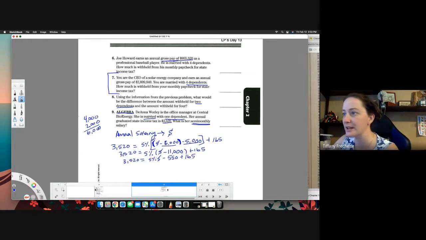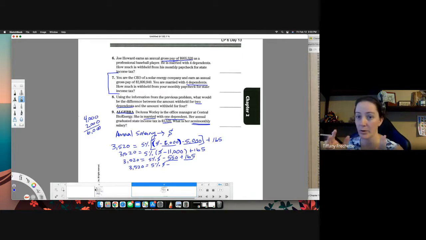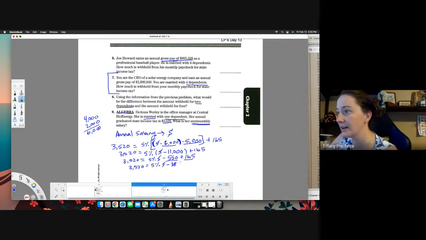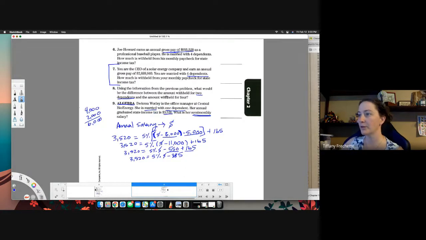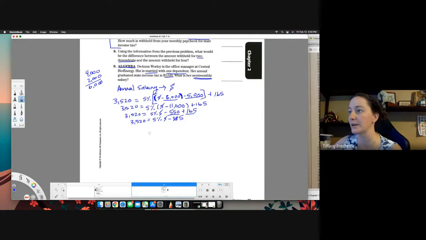Once I distribute this 5%, I can drop the parentheses. I don't need to have them there anymore. There's no reason for them. So now I can combine some like terms again, can't I? So 5% of her salary minus 550 is bigger than 165, so I know I'm going to end up with a minus. When you have positive and negative, you subtract just like you normally would, and whichever number is bigger, you use that number's sign. So it's negative 550, so I'm going to use negative. So it's negative 385. So now I'm getting down to the 2-step equation part, where it looks a little bit more familiar to most students at this point.